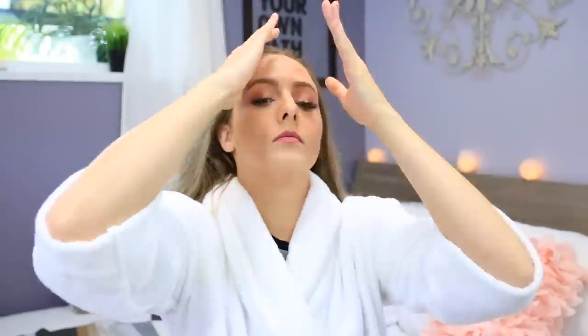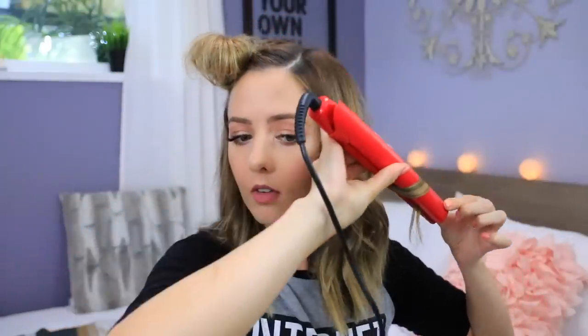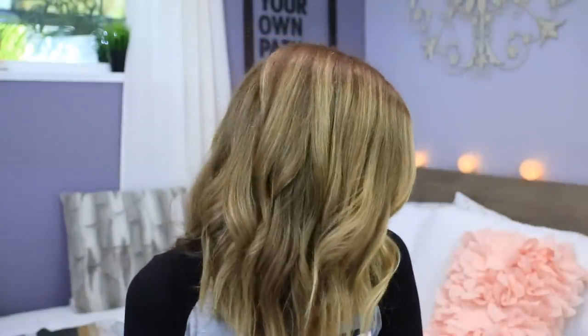For my hair, I wanted to quickly show you guys what I did. I do have a whole video on how I curl my hair with either a straightener or curling wand — I decided to do it with a straightener today. I had let my hair air dry, and when I brushed it out it was so smooth and barely even frizzy. I am very impressed with the Ovation Hair trial system. I will 100% continue using this. To curl with a straightener, I basically just clamp the hair and twist the straightener away from my face. It's way easier to section your hair off while you do it. I wanted really simple curls, almost beachy waves, with the ends left pretty straight — just nice soft curls throughout for this event.